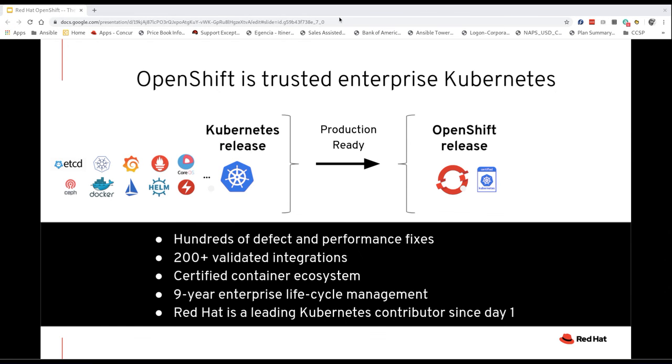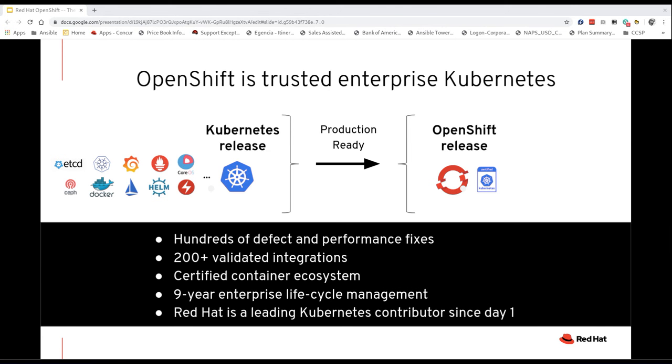All right, switching to the next slide, which is OpenShift is trusted Kubernetes. So now let me explain how we build OpenShift. At Red Hat, and I mentioned this briefly in the beginning of the presentation, we use a 100% open source development model to deliver enterprise products. So there are no forks, no rebases, no proprietary extensions. Our secret sauce is our ability to turn dozens and hundreds of open source projects into production-ready, stable, and secure products that we've supported over the years.